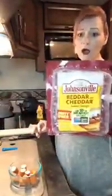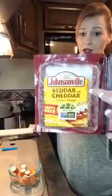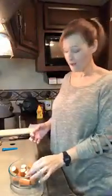I'm going to go over what I'm going to put inside of mine. These are beef and cheddar Johnsonville sausages. They're the thicker sausage, and they have cheese in the middle. I love them. For a whole one, it's 2 grams of carbs, but I cut them up into thirds, and we're going to do a couple batches of this.